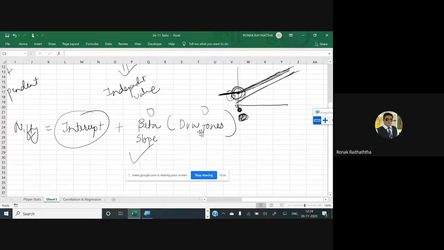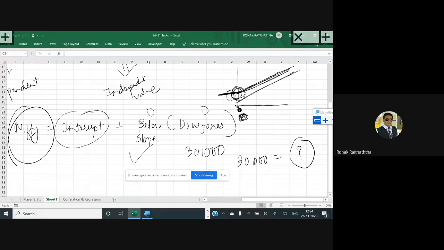And if you multiply beta by the value of Dow Jones, you get the value of Nifty over there. मतलब मुझे ये देखना है कि भाई अगर Dow Jones 30,000 होगा, तो उस समय पे निफ्टी कितना होना चाहिए एज पर दिस मॉडल विच आई हैव प्रिपेयर्ड. तो मैं क्या करूंगा, Dow Jones की वैल्यू यहाँ पे 30,000 लिख दूंगा, और बीटा मैं फाइंड करूंगा, और इंटरसेप्ट मुझे रिग्रेशन वाला दे देगा. तो ये इक्वेशन को फाइंड करूंगा तो मुझे निफ्टी का प्रेडिक्टेड वैल्यू मिल जाएगा.